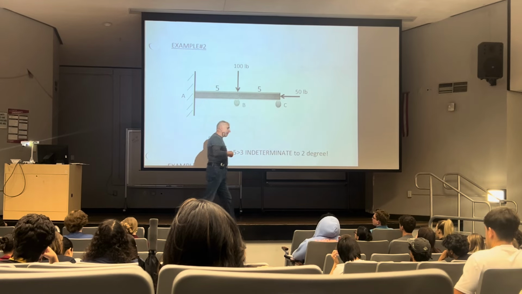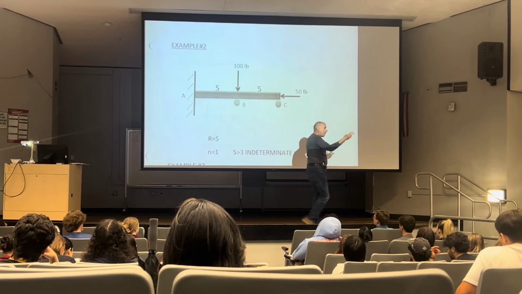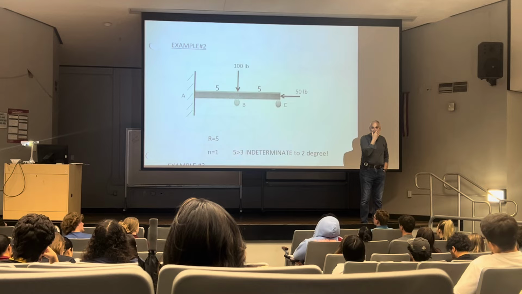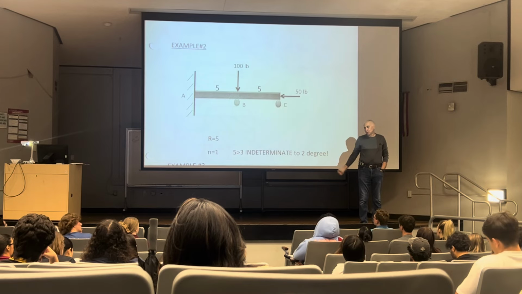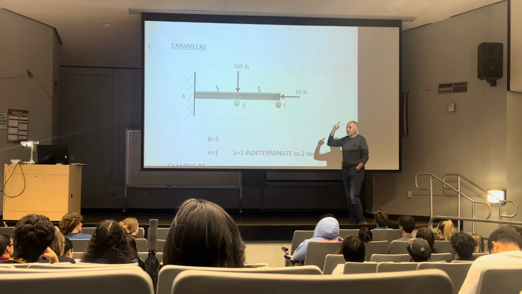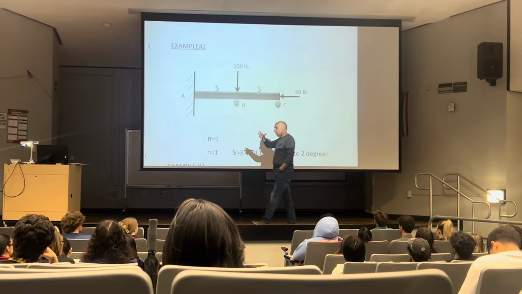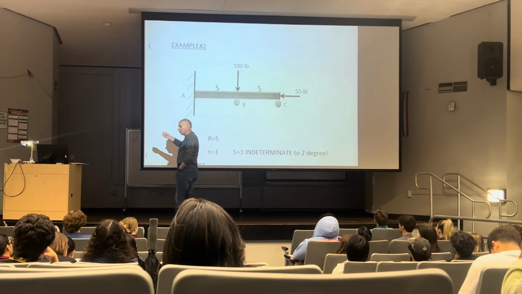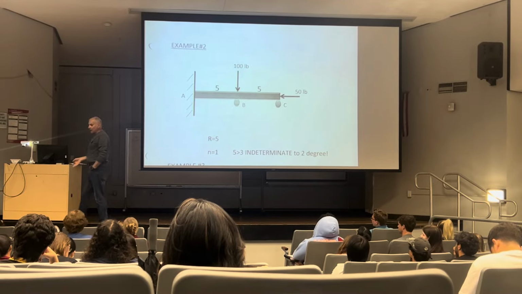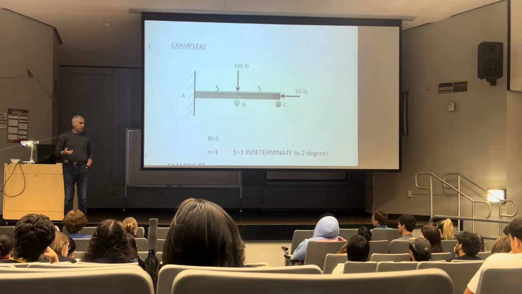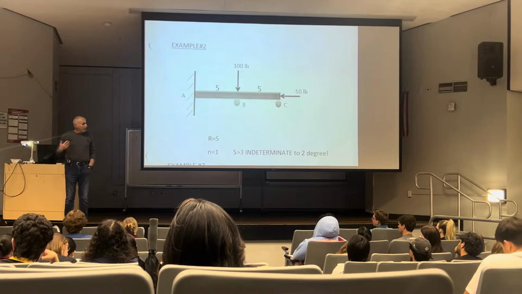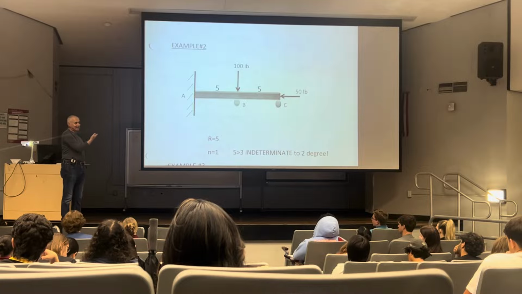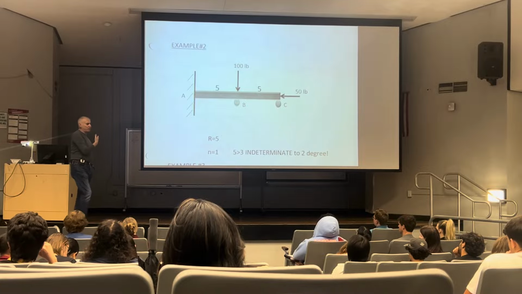What does that mean? It means I need 2 more equations to be able to solve. I can't give you those 2 equations here. Those 2 equations will come when you go to mechanics of materials, or mechanics of solids for you mechanicals, EML 3500 or EGN 3331. That's when you'll be able to solve a statically indeterminate problem for the first time.